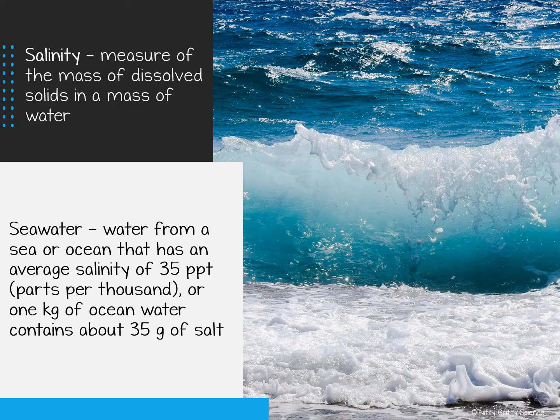Billions of years ago, when rain fell to the Earth's surface, it washed over rocks and dissolved minerals which contained salts. Rivers and streams carried these substances to ocean basins, and these substances, along with other substances and gases released by underwater volcanoes, created the salt water of today's oceans. The amount of dissolved solids in a mass of water is its salinity. Ocean water has an average salinity of 35 parts per thousand, which means that if you measured 1,000 grams of ocean water, 35 grams of it would be salts and 965 grams of it would be water.